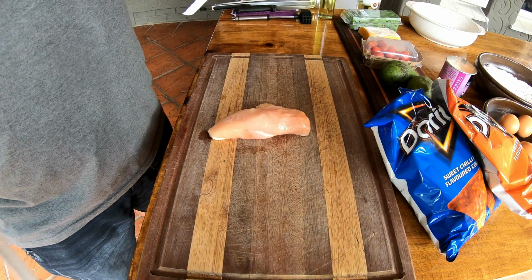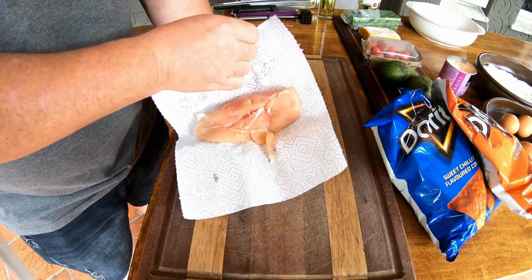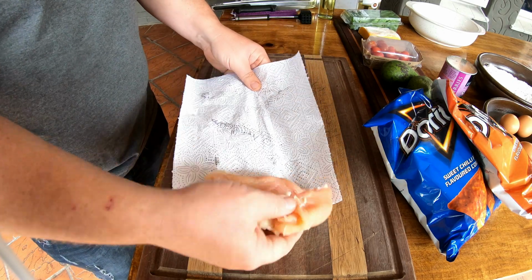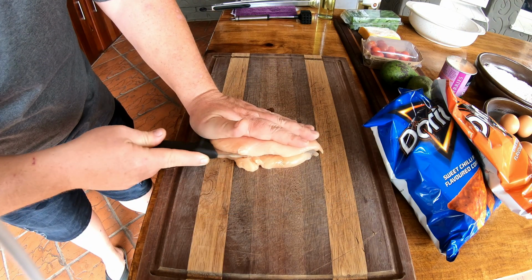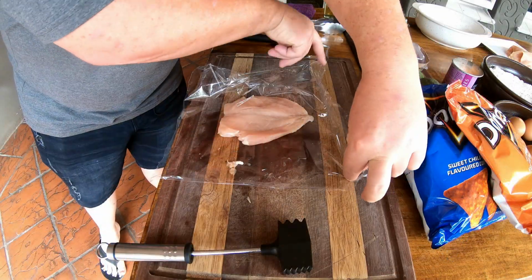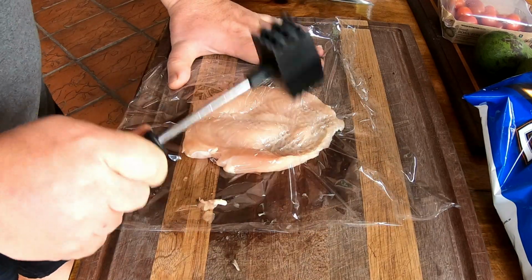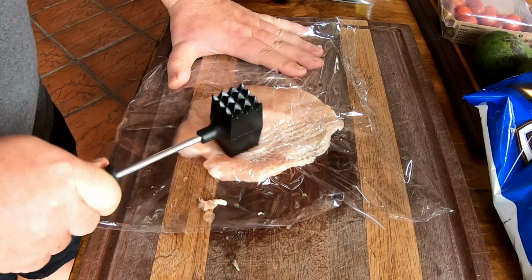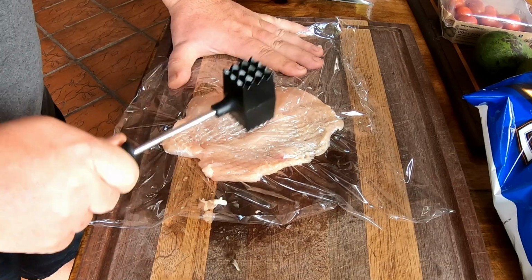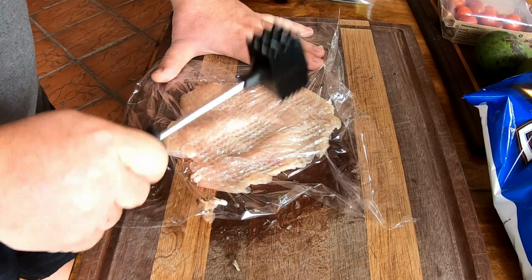You don't have to use olive oil for this dish, but sunflower oil works perfectly. For the second part of this cook we're going to need some eggs and flour, but we'll get to that in a bit. First of all we need to batter our chicken breast, pat it down, make sure it's nice and dry. That will definitely help us with this cook as well. There you go. Then we want to cut this chicken breast in half. This here guys is the fun part where we put some cling wrap on top of this chicken breast and start beating it. The reason you want to break down the chicken is to make sure that it's even and the same thickness right through. If we don't do this it won't cook evenly and that will be kind of a disaster.